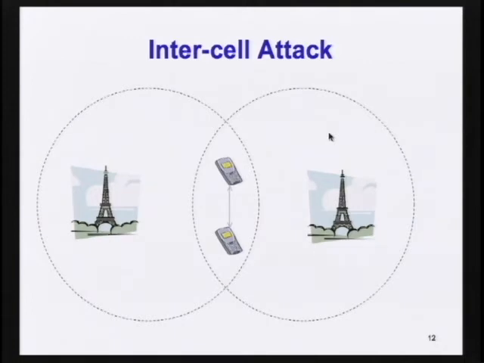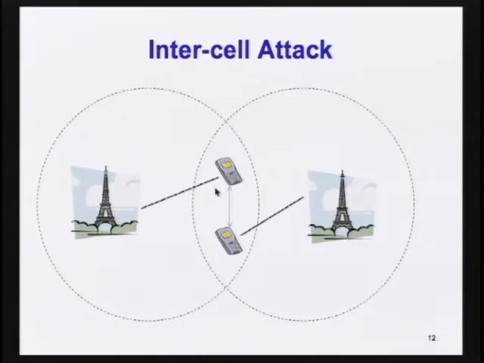Therefore, the cell phone can start over again with a very low throughput. And based on this observation, you can design the following scheme to attack the network perpetually. Suppose the attacker has 2 cell phones, and can place the 2 cell phones in the overlapping area of 2 neighboring cells. And suppose the 2 cell phones can communicate with each other, for example, through a local area network or on Wi-Fi.